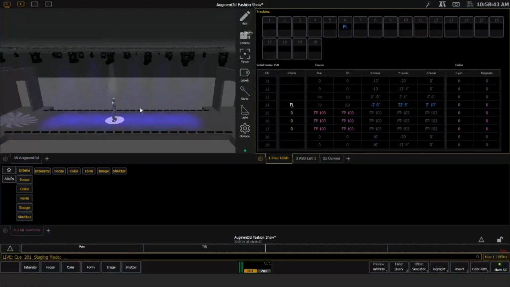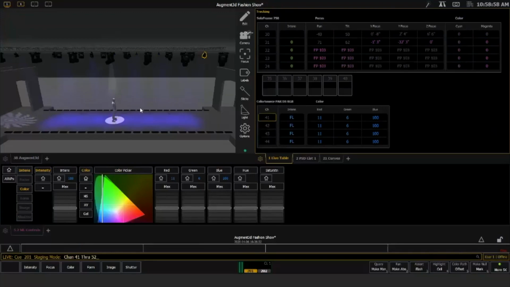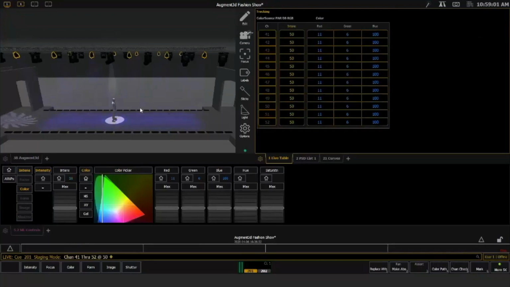We're using the augmented model as a way to try things out, to audition lighting options. So again, the keycap is solid red now. So now I'm going to grab my pars, and I'm going to put them at 50%. I'm going to change them to red. Again, in your live display, those values are now that orange color.